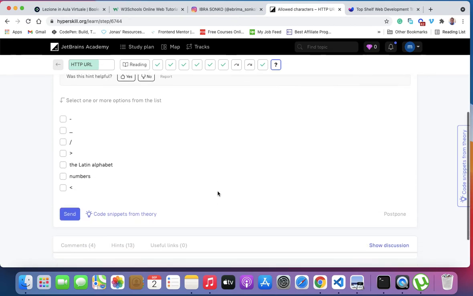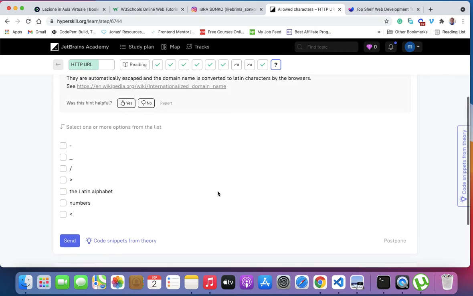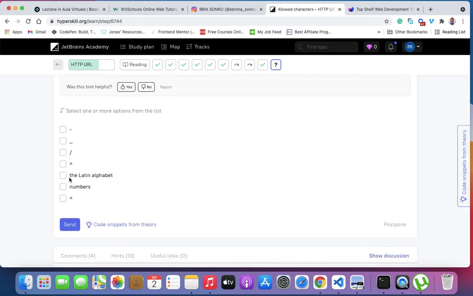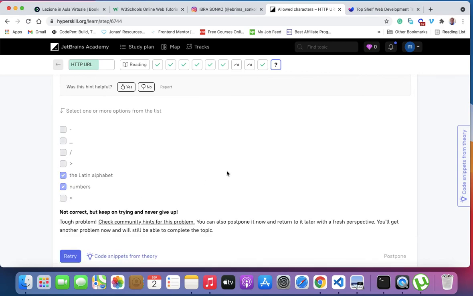How can I know all these characters here? I read it, but I was not trying to put them in my head.